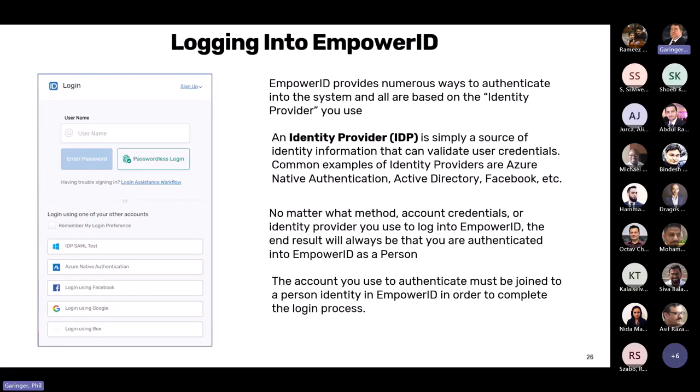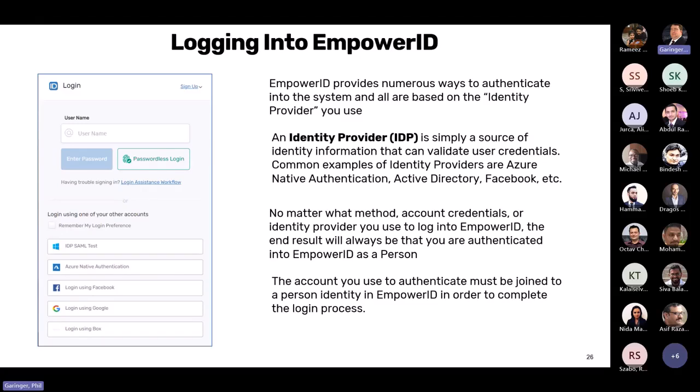It's going to send the account ID into EmpowerID and say, hey, this account ID properly authenticated, right? We're going to look at that account ID and see if there is a person object joined to that account. If there's not a person object joined to that account, you're out of luck. We have a number of things that can be configured to happen. We can force you to do a self-registration. We can ask you to put in the email address for a person object that you believe you own, and then we'll send a token to that email address. So you can take some steps to authorize yourself and to get the correct person object set.